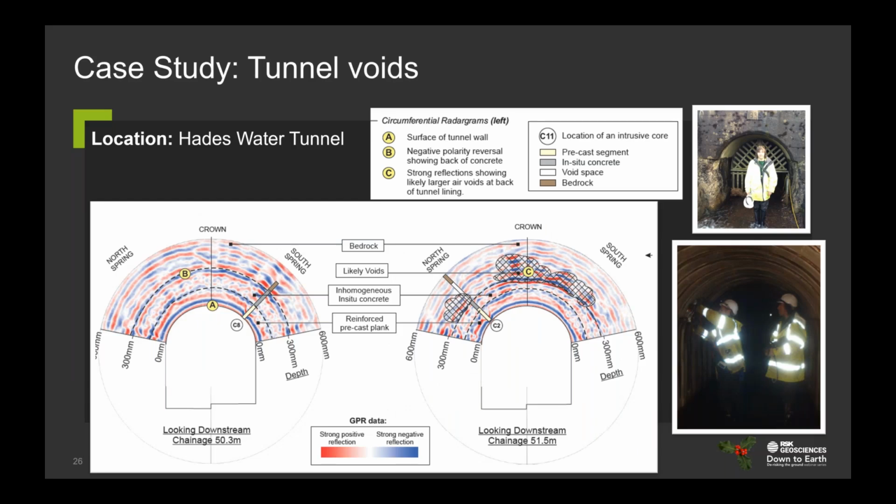Using similar techniques, we can also use GPR in tunnels, where we scan the tunnel walls to look for potential voiding in the walls or delamination within the materials, as we're doing in the case study I'm showing here. So again, we're effectively looking for bright spots within the GPR data, and these can then be highlighted to target any intrusive investigations further.